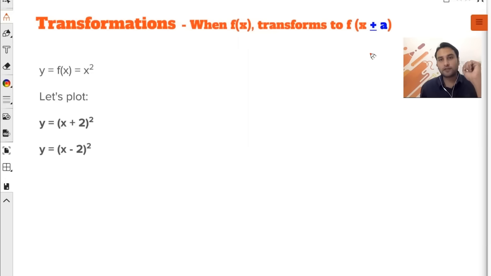Now, let's move to our second transformation, and see how it will behave. So the earlier transformation was I took f of x and then I added or subtracted a number from the function. Now I'm adding or subtracting a number from x. Earlier the change was in y, I'll come to that again later. Now the change is in x. So how will the graph behave? Is there a technique to visualize it?